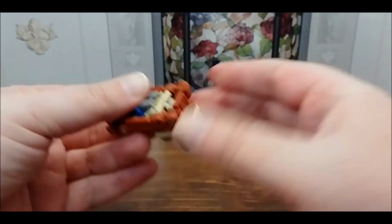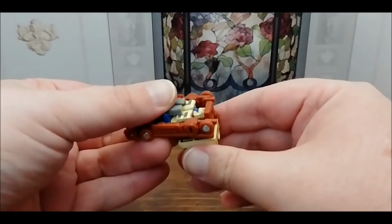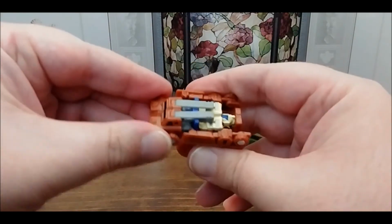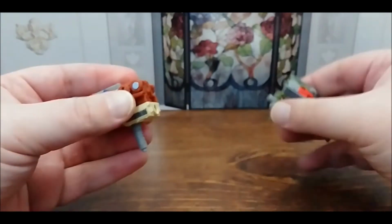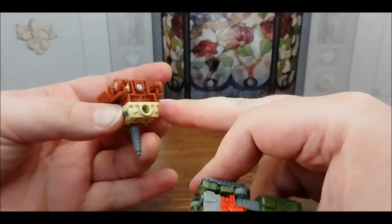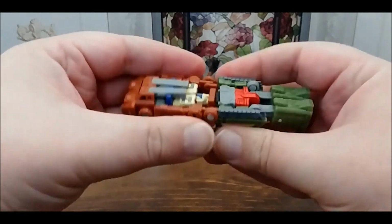Just, it'll tab and not tab. I think you guys know what I mean, when it'll just hold the pegs. Make sure the legs are pegged together. That helps with everything. And next, what you're going to do, there's a hole there in the back of the turret for that gray slot, and then peg it in.